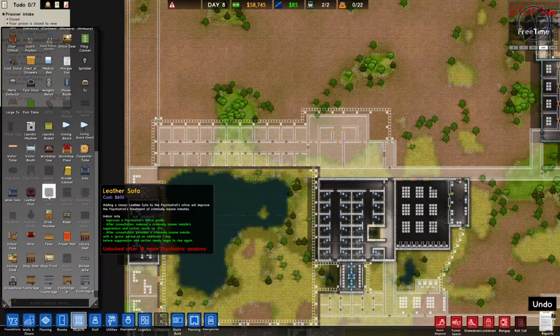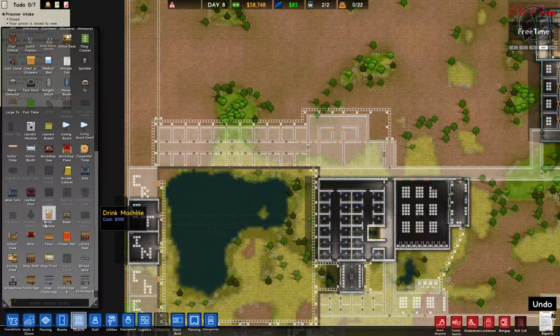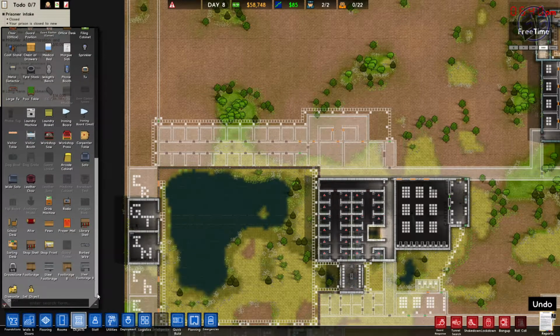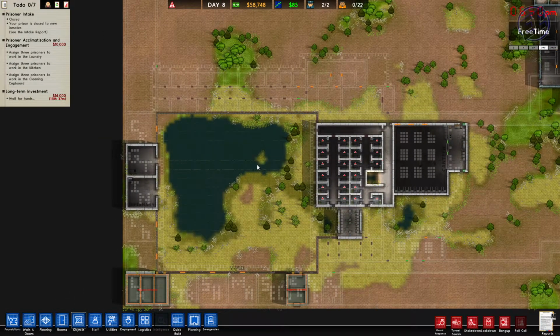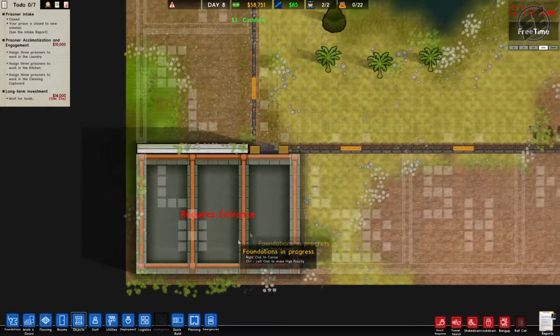your ability to heal. Then the medicine cabinet, then the Rorschach test, the flipboard, and the anatomy model. All of these things will increase and improve your psychiatrist's ability to treat your prisoners. So, it's a good idea, yes? Yes. Okay.